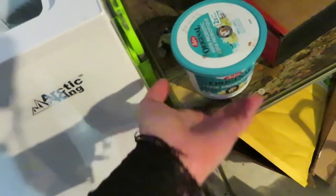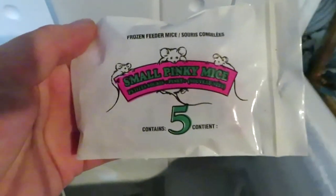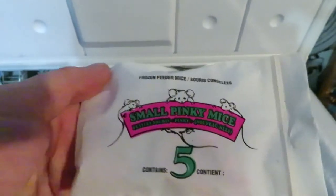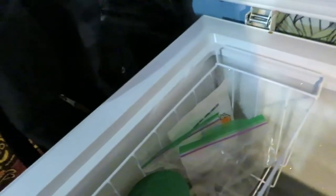The turkey liver was left over from Christmas and New Year's. We have some whole prey here - these are actually pinky mice that I was going to transition Daisy the dog with, but at the same time she started not chewing her food and choking on it. Maybe I'll give these to the cats. She's getting old so she doesn't chew as much anymore. I still have some quail eggs left - only two.